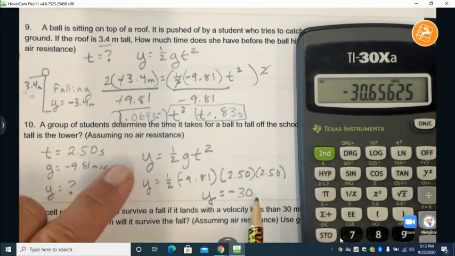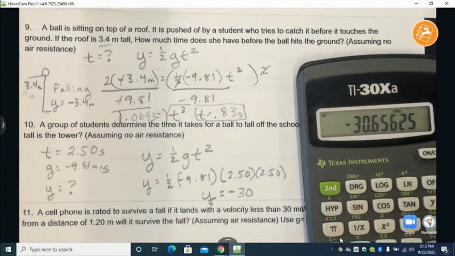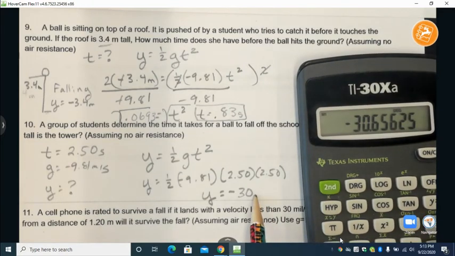Now we have three significant figures given in our time so we'll want to use three significant figures and so that's going to be thirty point seven meters. Is this negative correct?